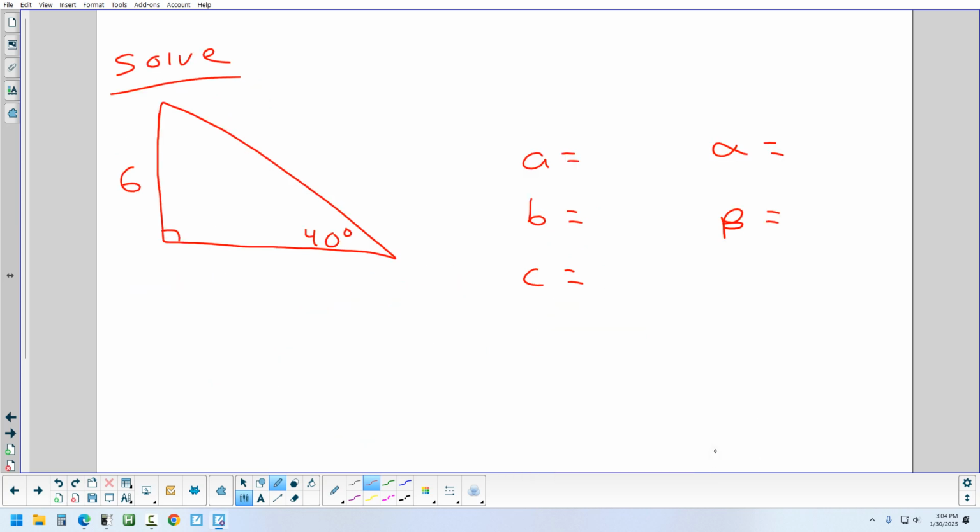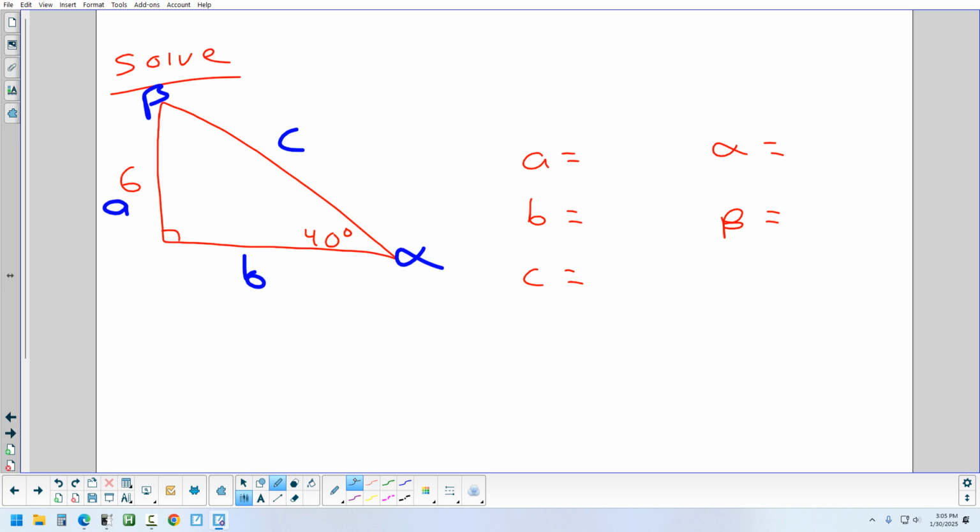All right, so the next question we're going to look at involves solving a triangle. When you're solving it, it means to figure out all the sides and angles you don't know. So the first thing we want to do is, if they didn't give us a diagram, I would want to make that diagram. In this problem, they gave us a diagram. Next, what should we do in that diagram? Label it. Let's put all our labels in. We could call this side A, B, C. That would make that alpha, and that would be beta. Remember, A always goes across from alpha, B always goes across from beta.